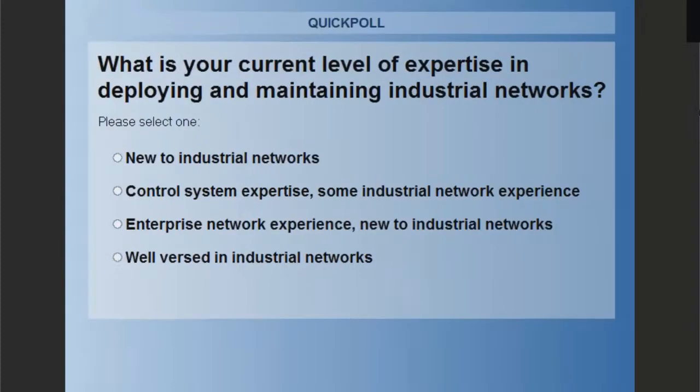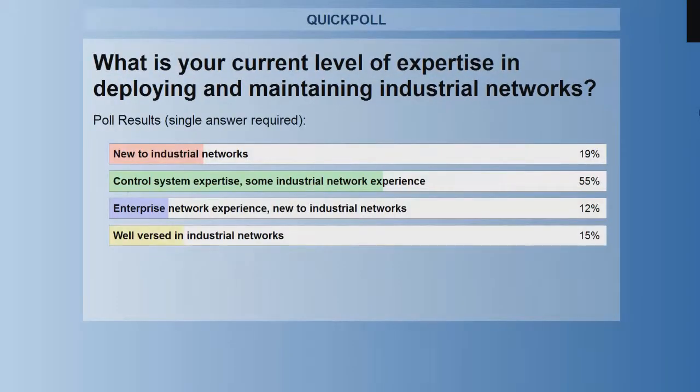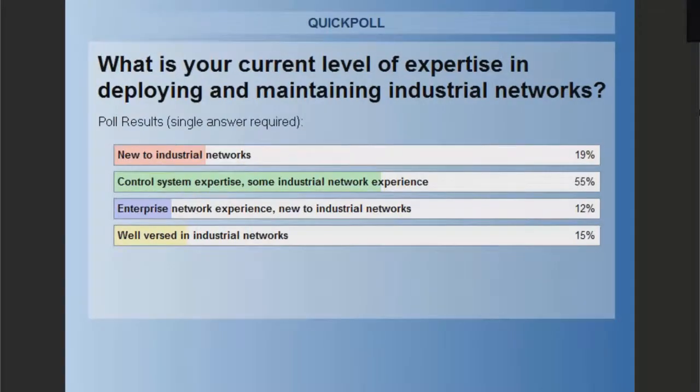So about as we expected, 55% of you have control system expertise and some industrial network expertise. About 19% of you are new to industrial networks. 12% of you have enterprise network experience and are new to industrial. And about 15% of you are well-versed in industrial networks. Great. Thanks for sharing.